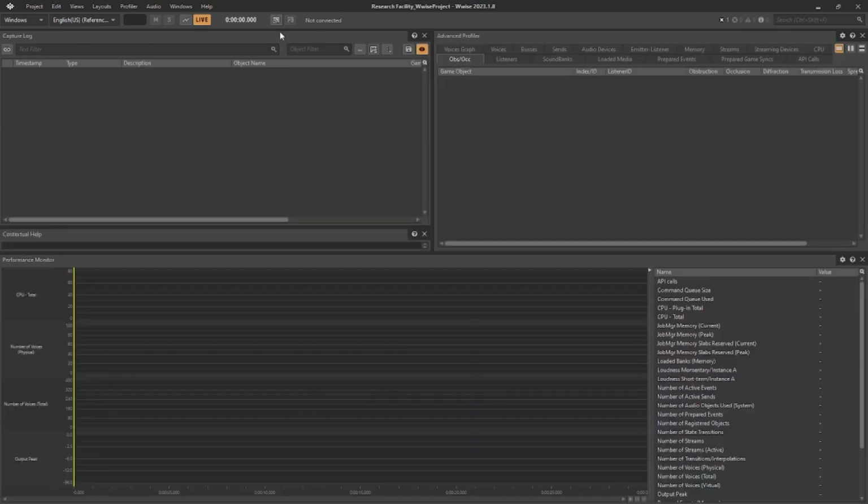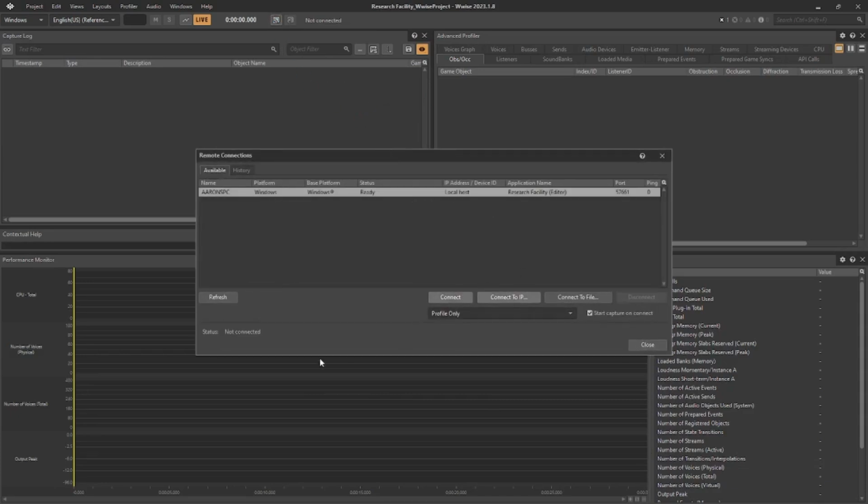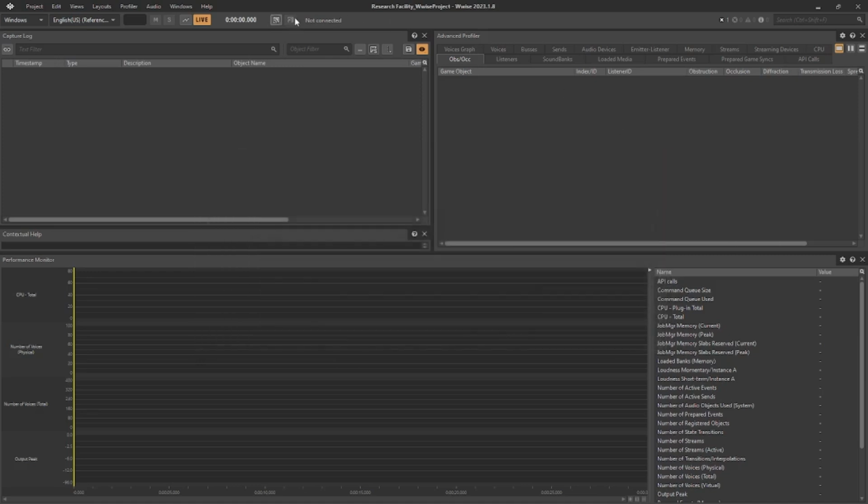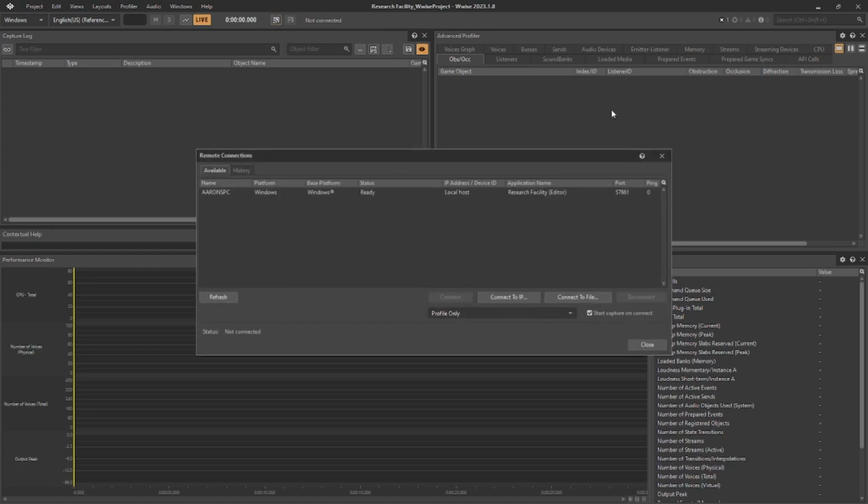So just a quick view of the buttons that you will be using. The main button is to connect to a remote platform. When you press that, the build will show up. And then the other one is reconnect to a platform, which will reconnect to an already established connection. This one will be grayed out if you've closed the editor and that connection has been broken, so you'd have to go back and hit the other one again.